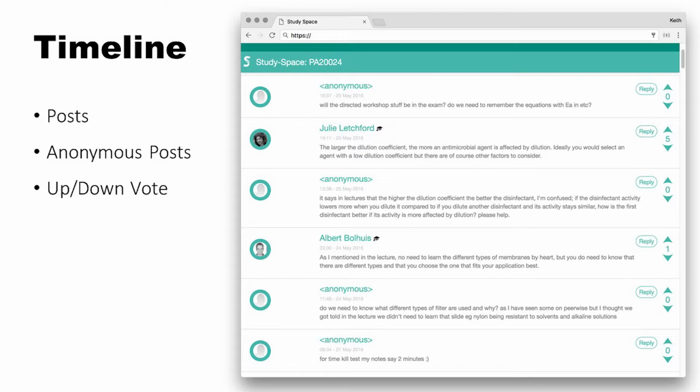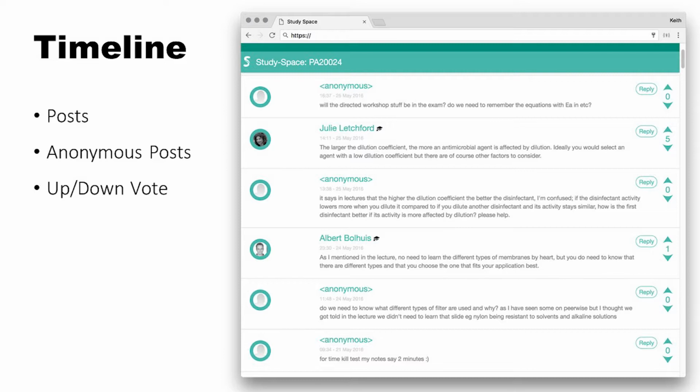In this particular example, you can see that students were asking questions and the academics were answering them. So that's kind of how it all started. But what we found as time went on was that students actually started to answer other students' questions, which was really the whole point of it. It was all about establishing a kind of community where students could collaborate and help each other.